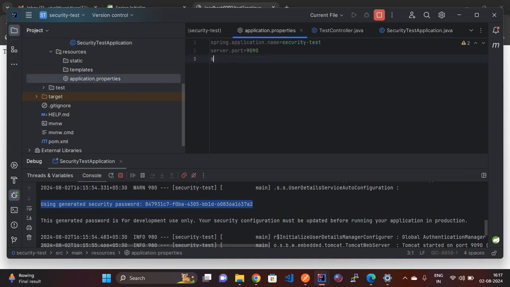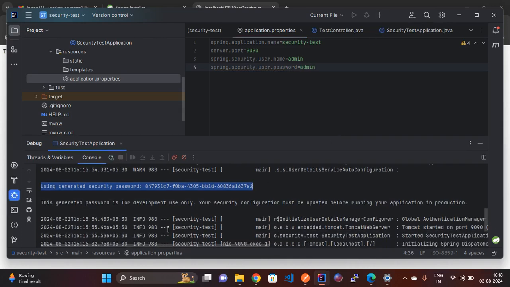In the property file there is a property spring.security.user.name. In this section, I am adding user as admin and password adding as admin.